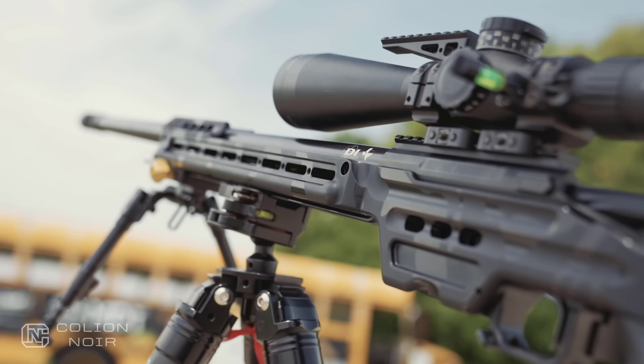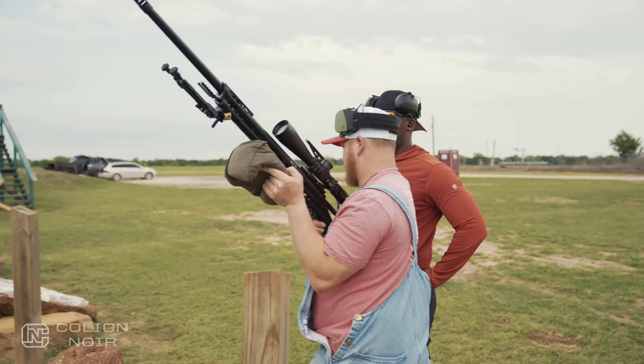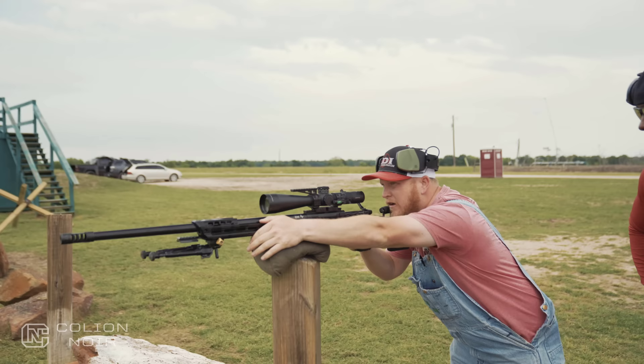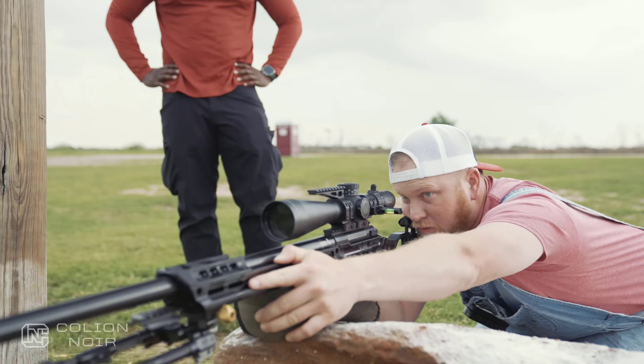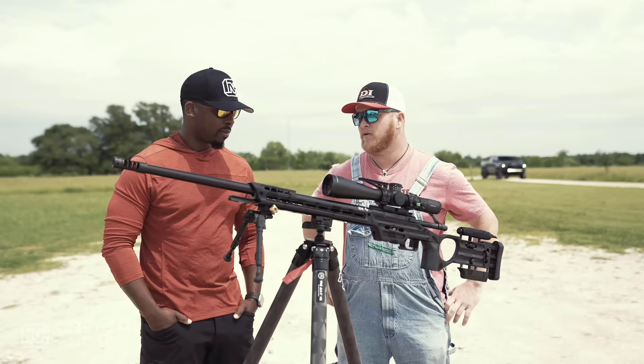This thing is really heavy, but it's supposed to be. Unlike me — I'm like a weight queen when it comes to ARs. But when you're shooting a precision rifle, you generally want it to be pretty weighty. The more the rifle weighs, the less felt recoil you're going to have. Talking about weight, we can also talk about balance. We chose a 28-inch barrel to help with balance and muzzle flip. We don't just shoot these rifles off a bipod in a rear bag — a lot of times we're resting the front on a fence post or a bag. So it's very important for us to see where that bullet goes. That's why we choose a heavy platform, so it stays put during recoil and recovery.